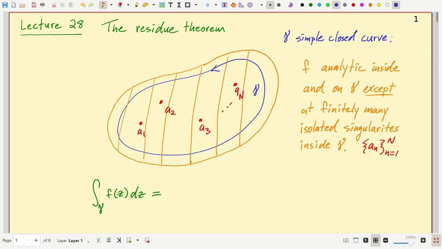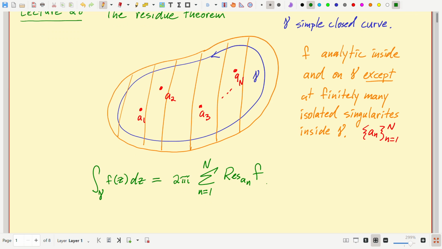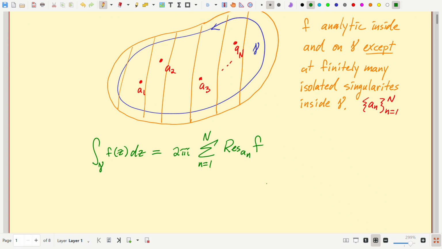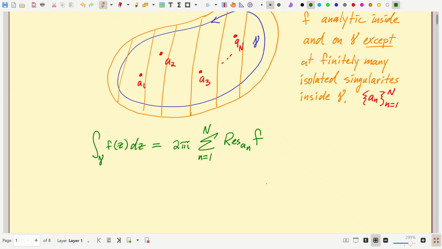Then this integral around gamma of f is a finite sum. It's 2 pi i times the sum of the residues of f inside gamma. So that would be the sum of the residues at the a_n of f. And remember, the residue of f is the -1 term in the Laurent expansion. And especially if those are poles, which very often they are in the case where this is applied, it's just a matter of messing around with power series to determine that magic number, the residue.